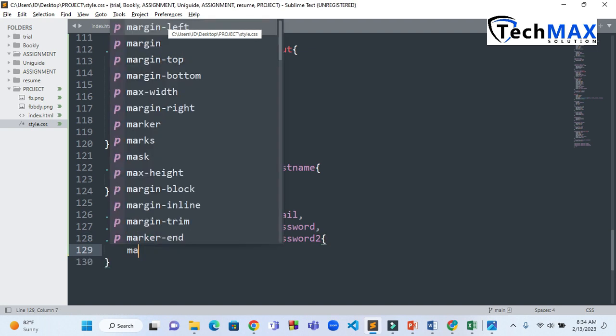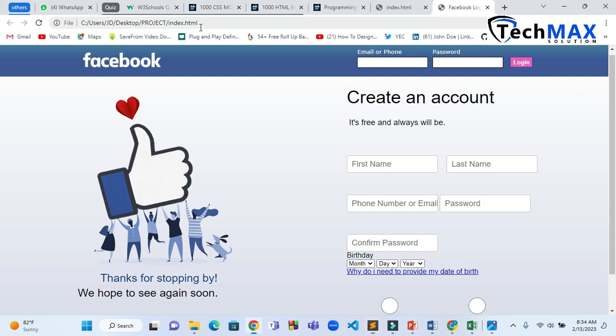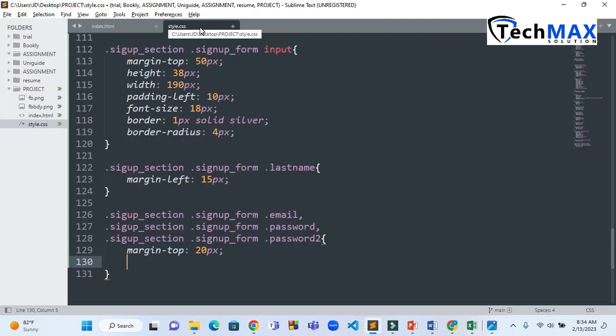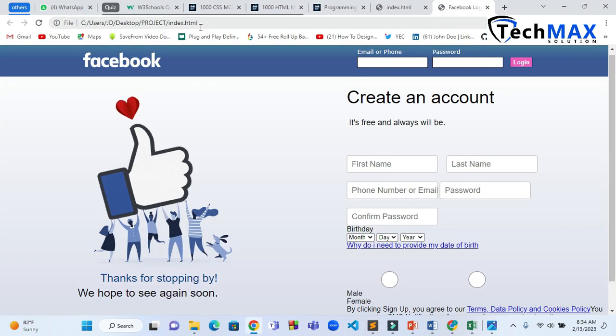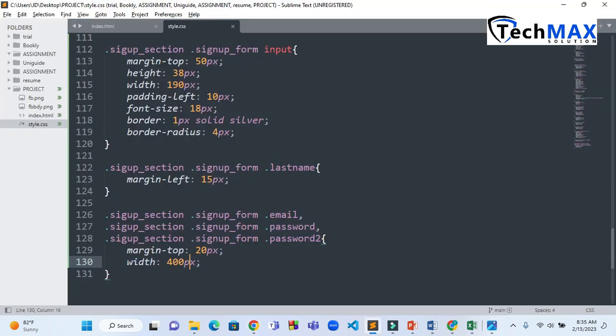So I want to give it a margin top of say 20 pixels. Let me refresh and see what we have, which closes the gap. Then I want to give it a width. I want to change the width to, let's say, 400. Let's try 400 pixels and see what we have. Okay, so I think we still need something small to reach the end. So let's say 410.